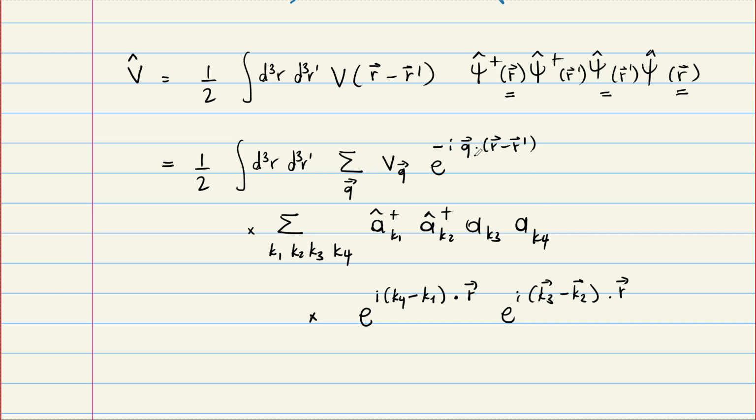Now you can see I have... Isn't the second exponential r prime? Oh, yes, thank you, absolutely. So this is r prime. Also, we need to divide the whole thing. Yes, and each one comes with 1 over root v. I think this is going to be 1 over v squared, right? Yes, thank you, absolutely.